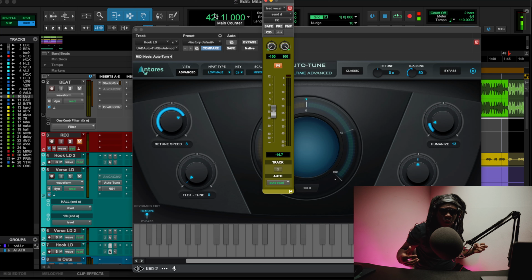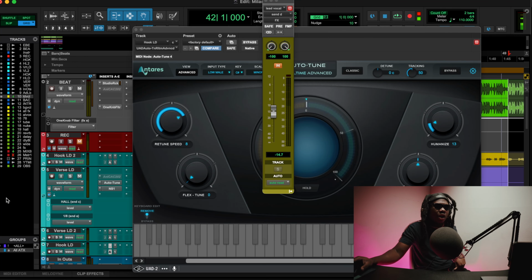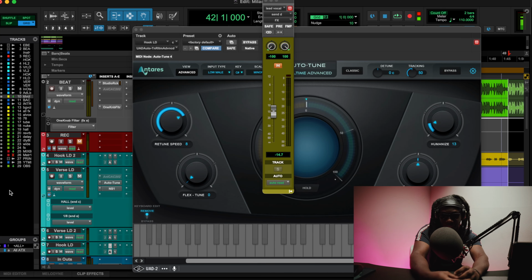Okay, so that's the idea of the vocal that we have here. So first thing we got to do is understand what the hell is auto-tune, right? Auto-tune is a modulator, essentially. What is modulation? Modulation is kind of like when you have a waveform, which is a vocal, a sound wave, and you start to bend it and manipulate it, and twist it around like a Twizzlers or something like that.